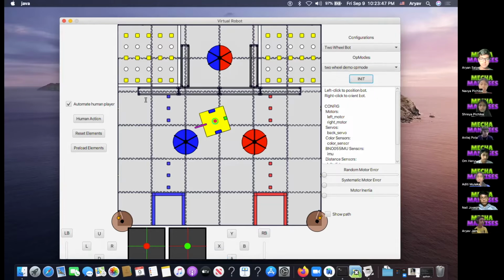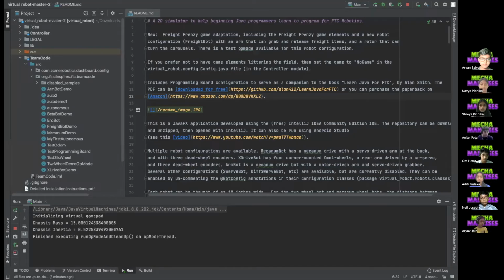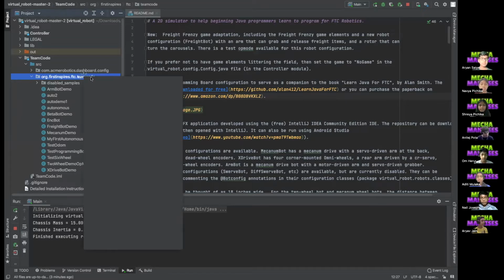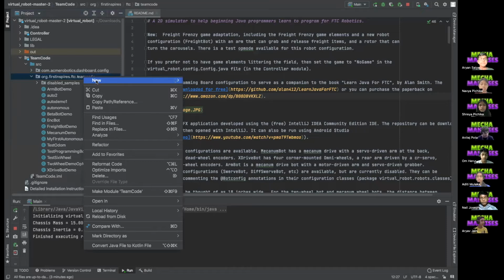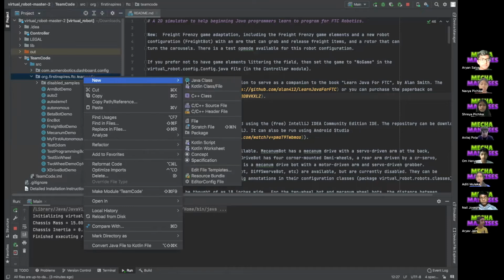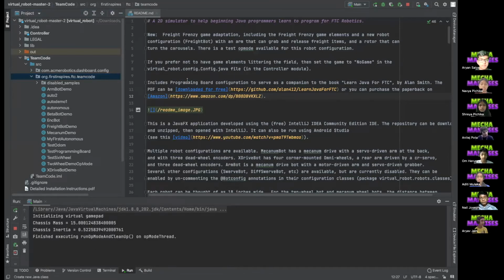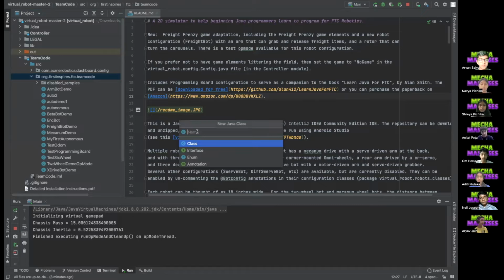Then you want to go back here, and in order to create your first autonomous program, you want to go where it says org.firstinspires.ftc.teamcode. You want to right click there. It should have a loading symbol saying that it's opening a window, and then you should see here new, and then you want to click Java class, and then you can give it a name, whatever you want to.